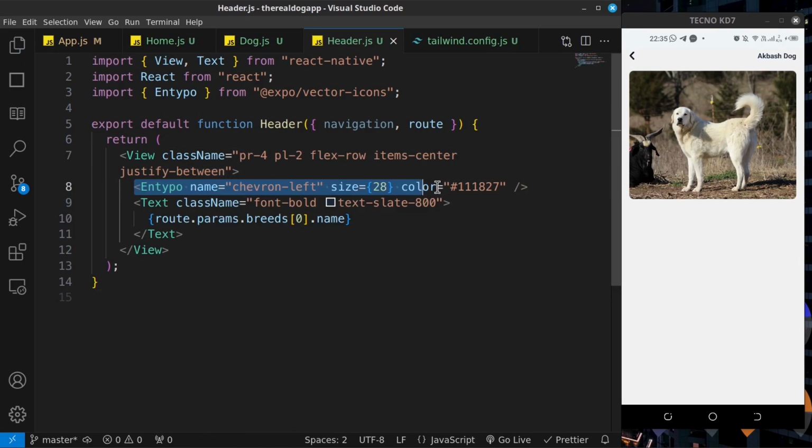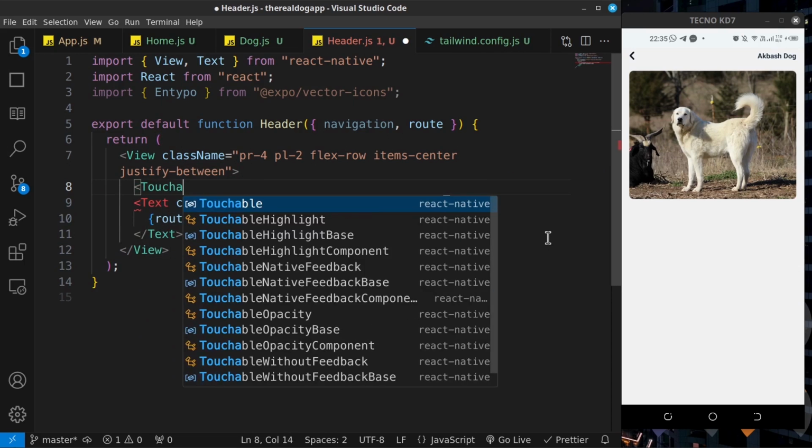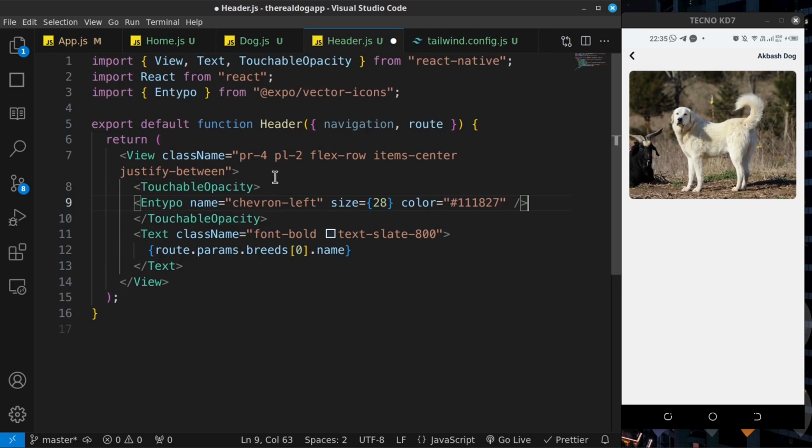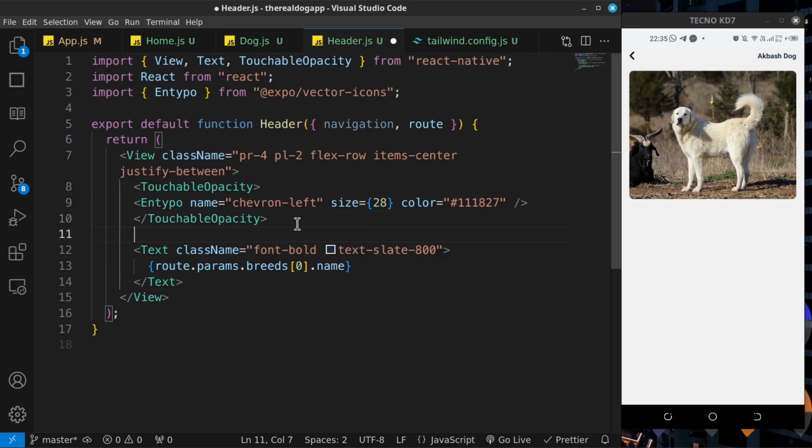Now for this icon, I want that when I click it, it takes me back to the home page. So I'm going to transform this icon into another component called TouchableOpacity, and make sure you import it from React Native once again. What TouchableOpacity does is reduce the opacity when you click on it, as you can see.